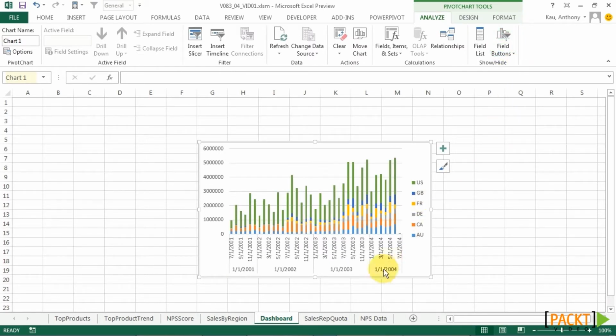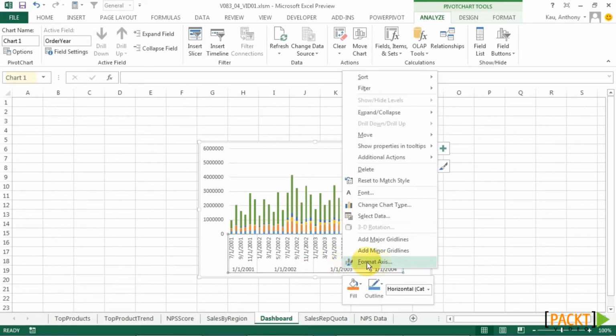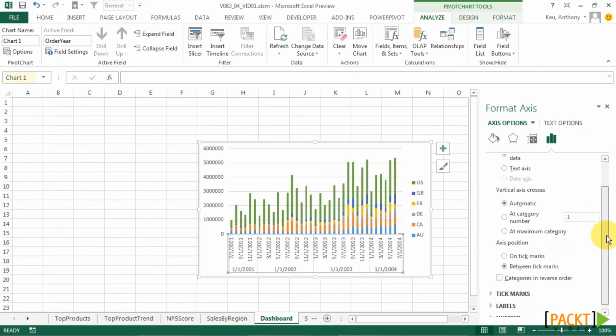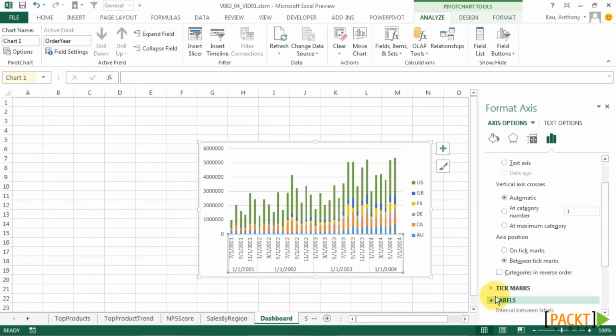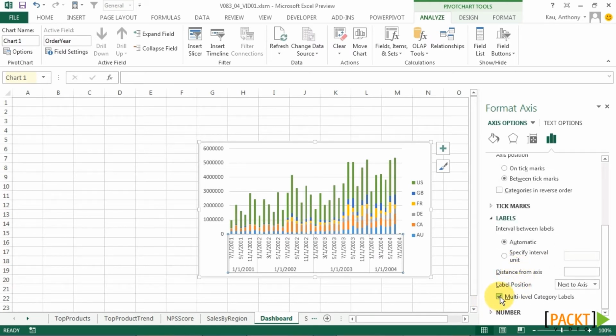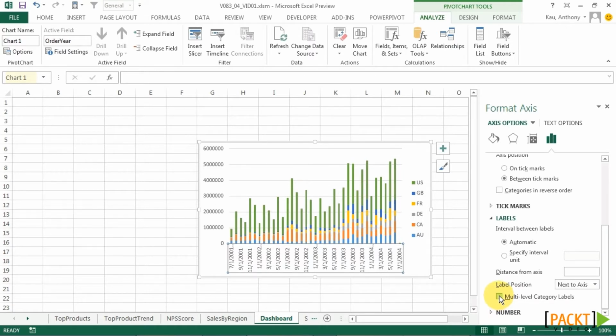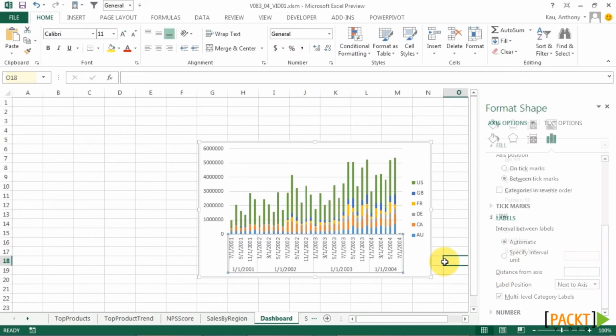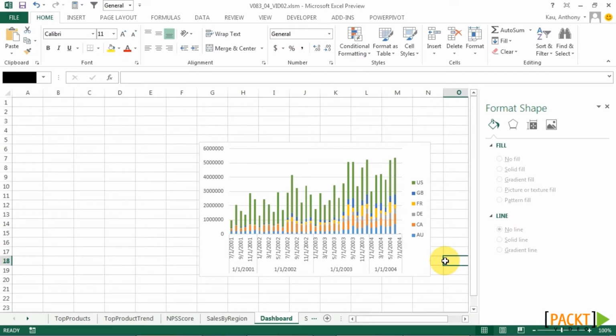The next thing you might notice is a hierarchy for the date here, which is pretty handy to kind of break up the years visually. So we can toggle those on and off by right-clicking, clicking Format Axis, and we can scroll down here for labels and say multi-level category labels. Check that on or off to toggle them. So let's go ahead and leave them on for our project, but just so you know, that's where they are. So we've successfully created a pivot chart. In the next video, we'll look at how to customize the look and feel.